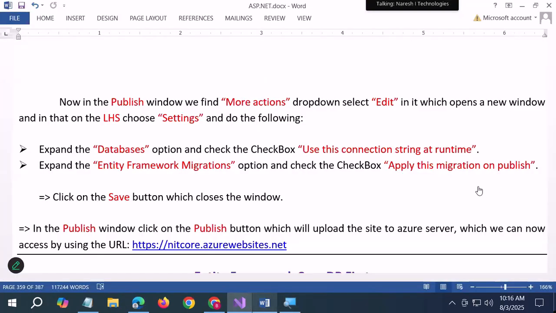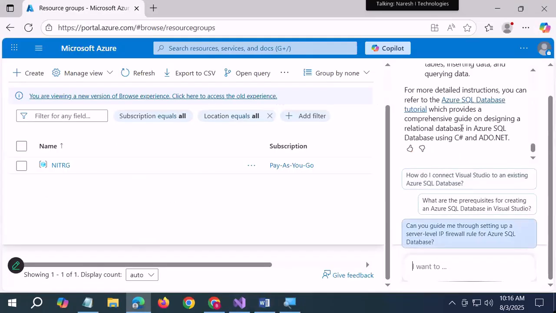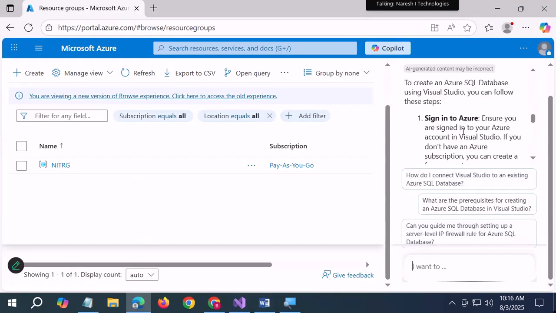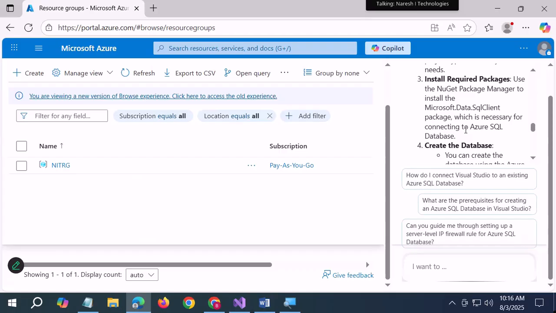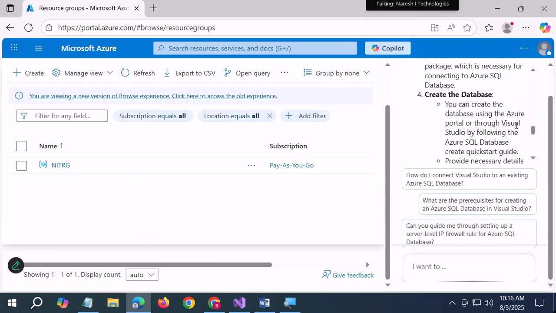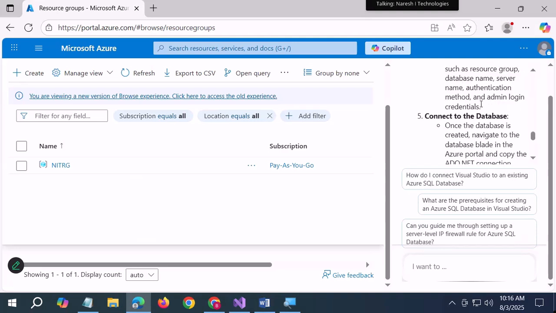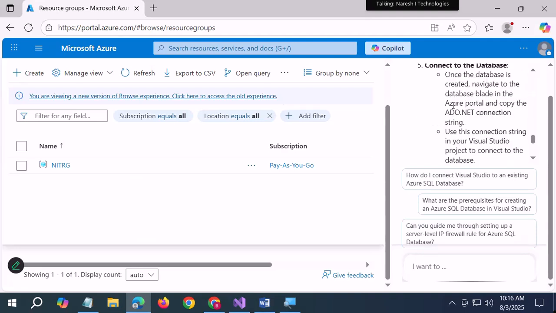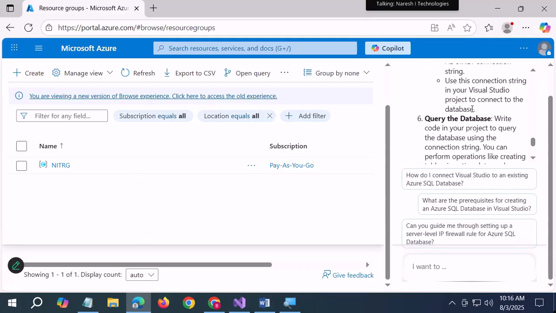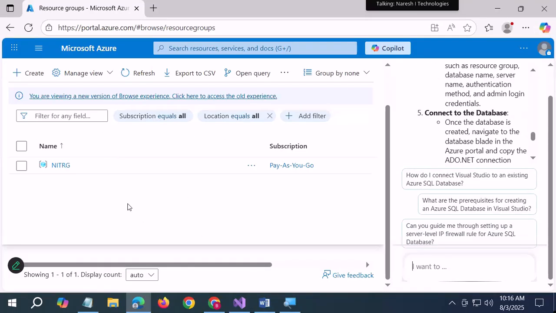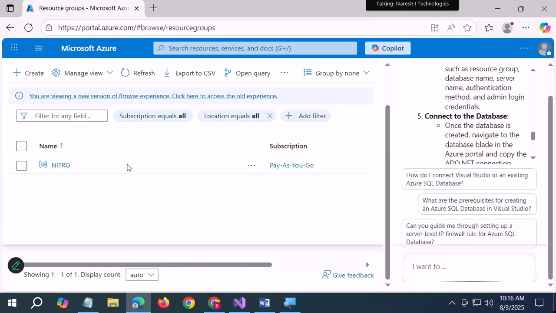Okay, it is asking: sign in to Azure, create a new project. All we have done. You can create a database using the Azure portal or through Visual Studio. Once the database is created, navigate to the database blade in the Azure portal and copy the ADO.NET connection string. Okay, so it is telling that once the database is created, just a minute.